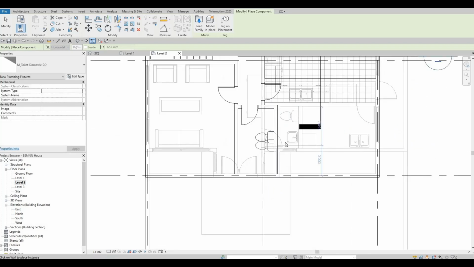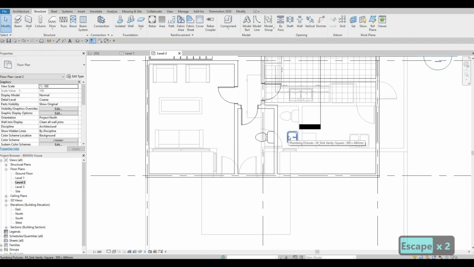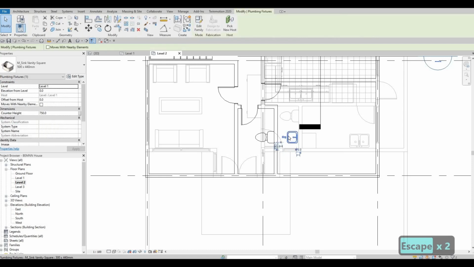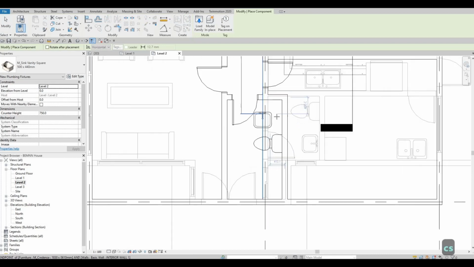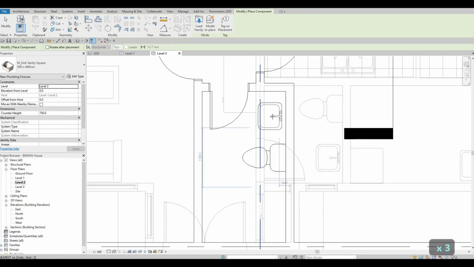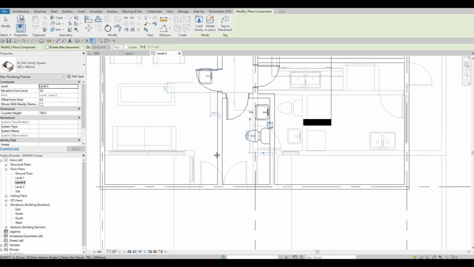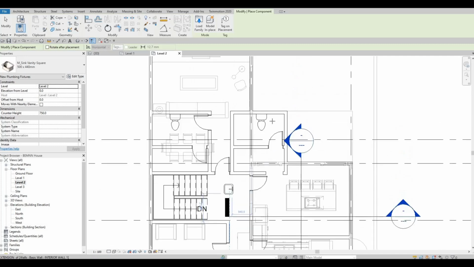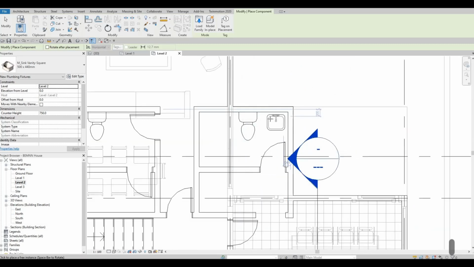After that, press escape, select this one, the vanity, CS, spacebar to change orientation, and then let's add it right about here. Let's add it here as well.